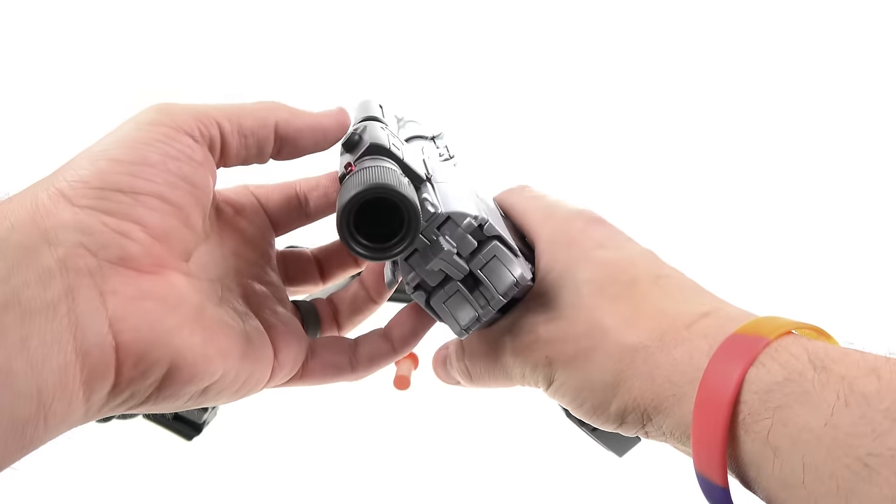For the transformation — fairly complex despite only having about 15 steps, with many small pieces morphing into different areas to create an almost perfect looking robot. First, remove the fusion cannon to give extra space. Come around to the back section and remove the hammer from the back — it tabs in, so flex that back and wedge those little pieces away from the main body. Spread and pull that section down, rotating it out to the side.